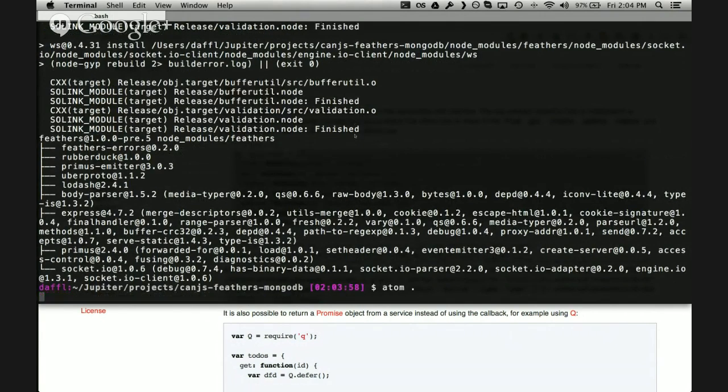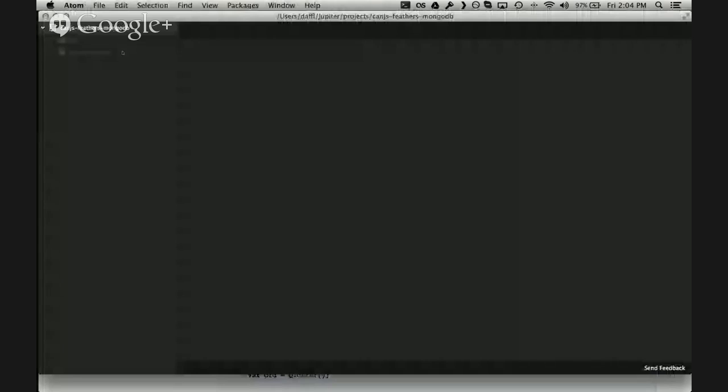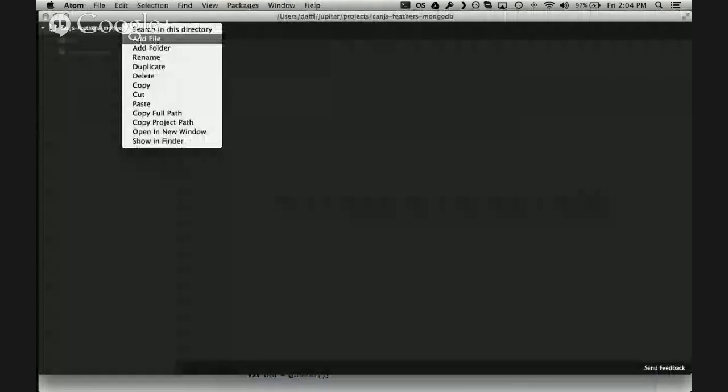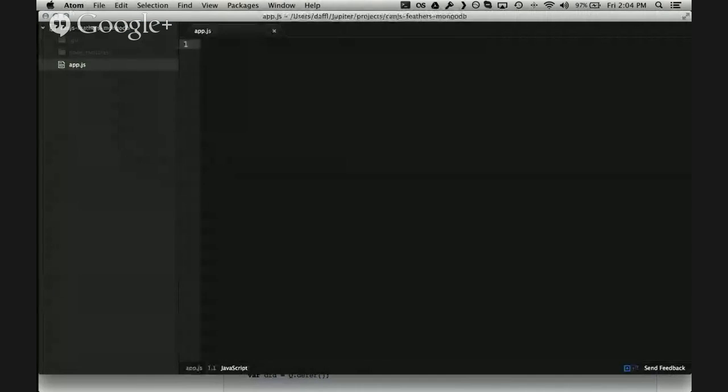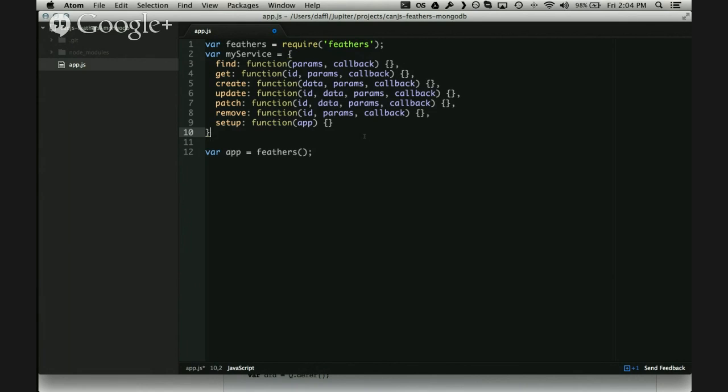I'm going to start with a blank slate. So we create our app.js and say var feathers equals. Let's start with our first service. I'm going to say my service equals. This is what I copied from the website.